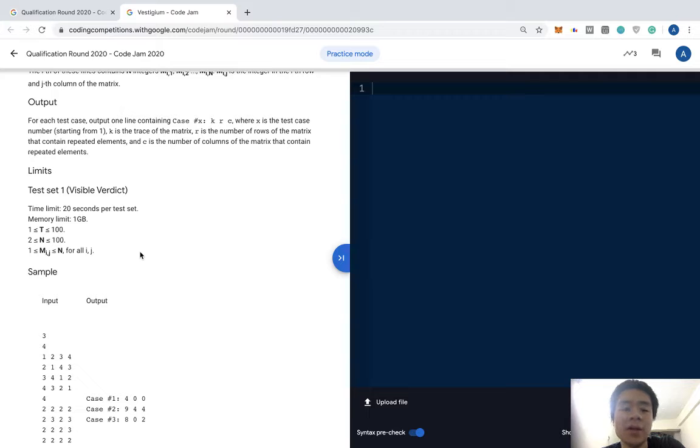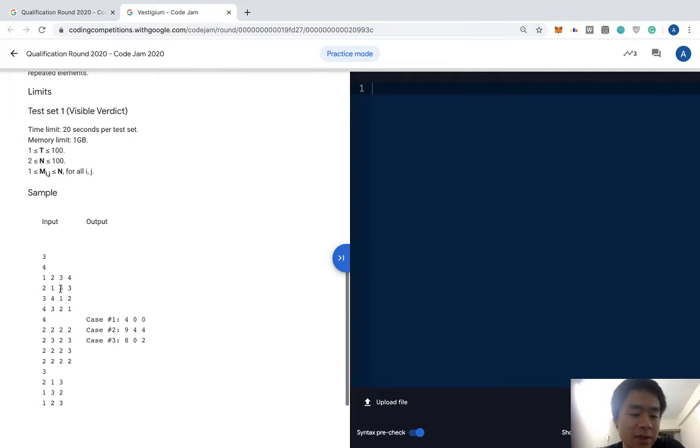And number two, we also need to see how many rows have repeated values and how many columns have repeated values. To make it more concrete, repeated values means there is an element that appears more than one time.